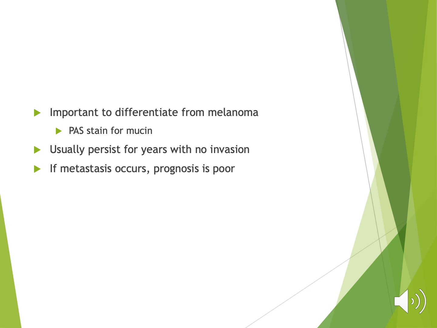So it is very important to differentiate between the two to further dictate and characterize the treatment because they're vastly different. One of the ways to differentiate between the two is PAS stain for mucin, which is positive in Paget disease and negative in melanoma. Extramammary Paget disease persists for years with no invasion, and if in rare cases metastatic disease happens, which can happen very rarely, then the prognosis is poor.